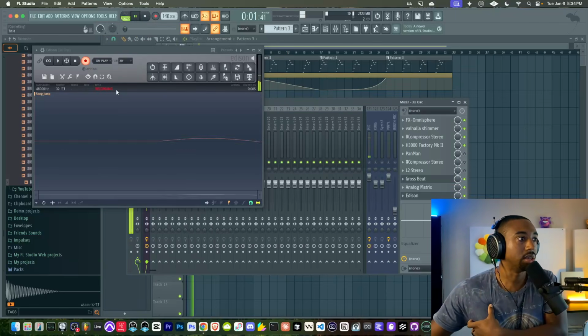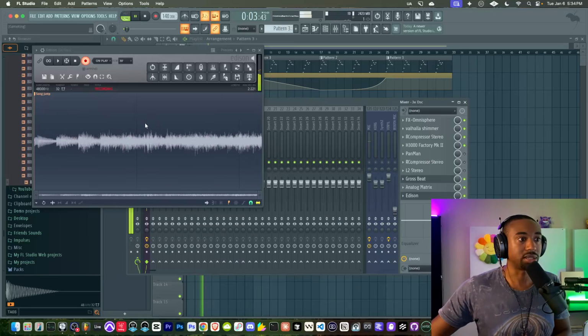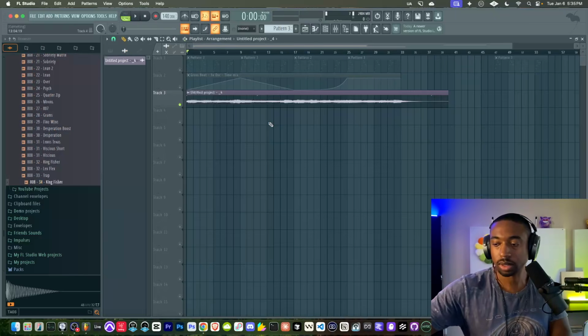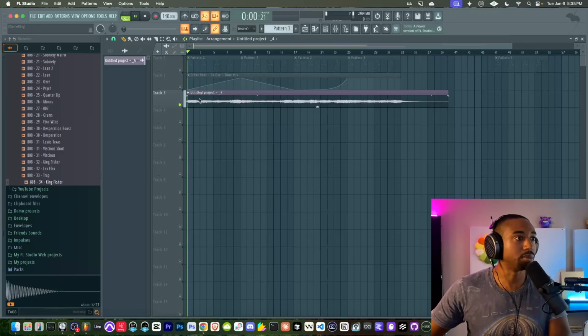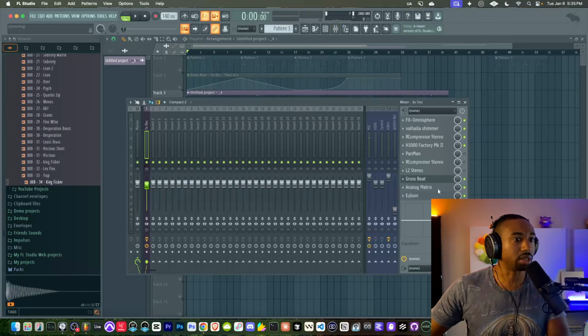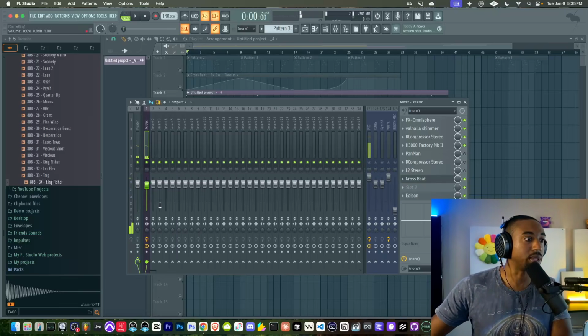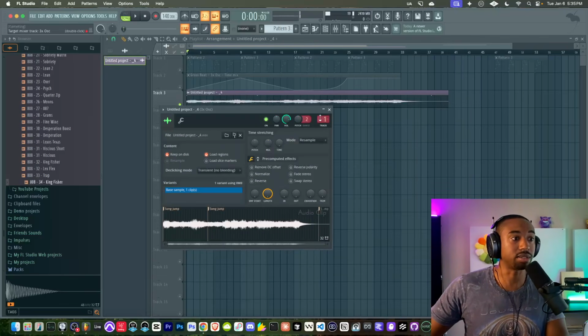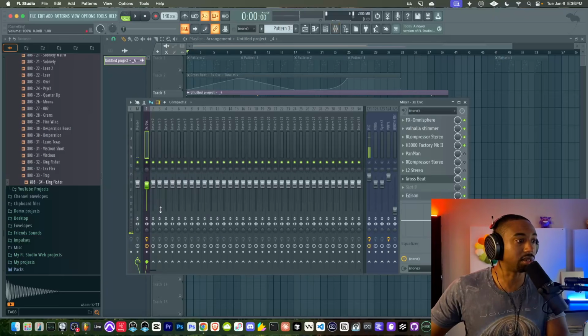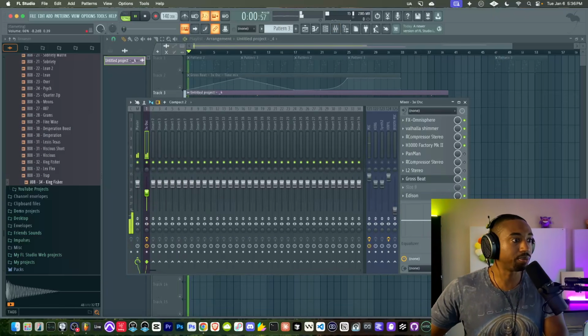But that's how I basically record the analog gear. Okay, now we have the files and audio clip. We don't need the plugin anymore, so we can get rid of this. There's a different way to bounce that, but we don't need to worry about that. So we could literally just reprocess the sound through the same exact effects to see what kind of weird result we get.